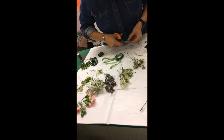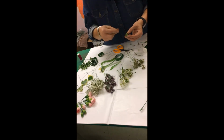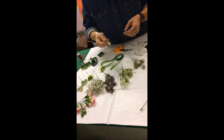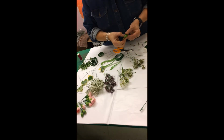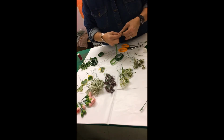And then the last one, taking all those bits away, through the top there. That's another reason why you need a stronger wire. It's to hold the weight, but it's also to actually go through that. That's quite a thick leaf on the calyx there. Okay.